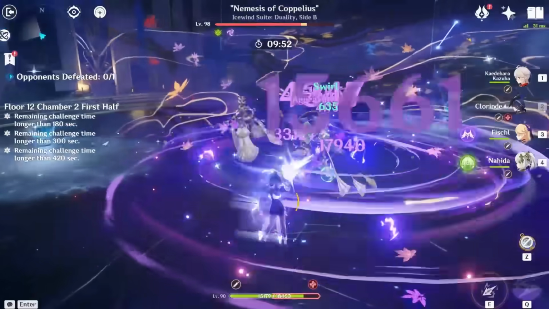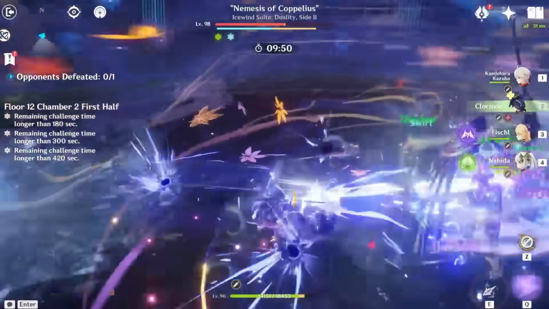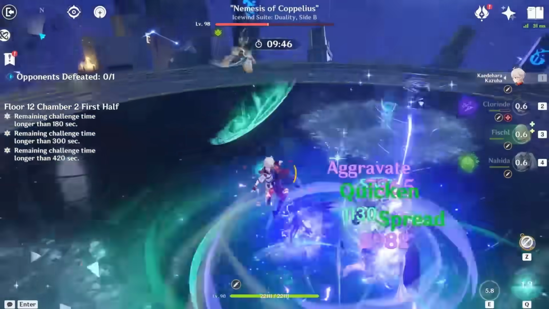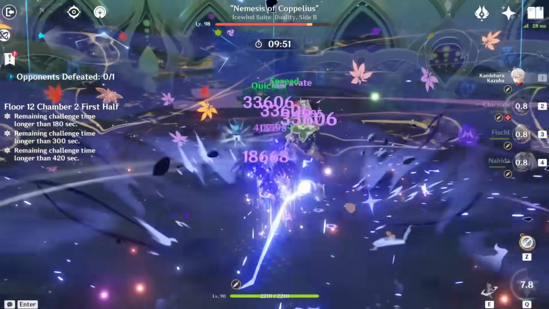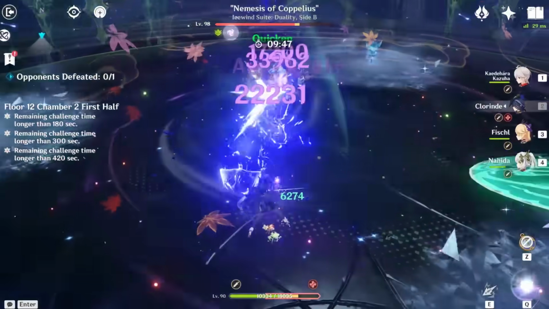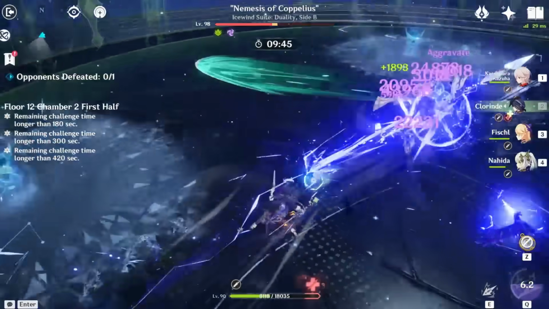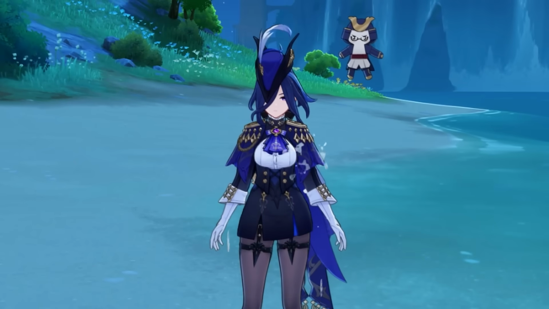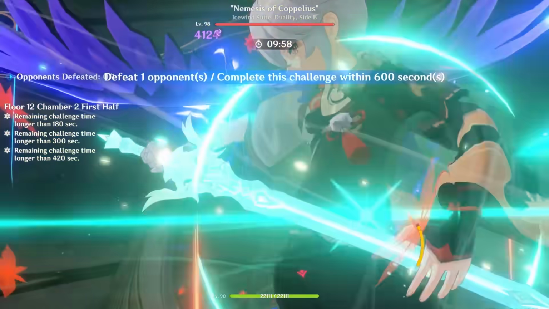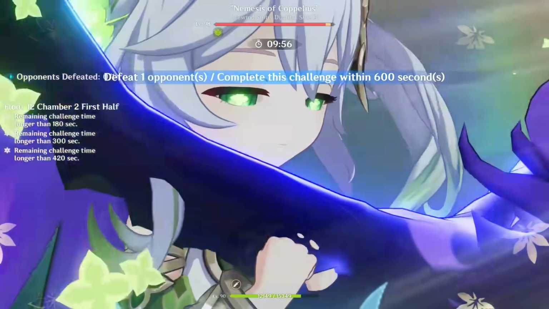So number 3, for the Coppelius, I've used a lot of Clorinde teams at this point versus these guys, and it's basically 2 strats. You either front load a bit of damage early and then you aim to win the fight in about 2 full rotations, or you do a full team setup, then break the shield and then start Clorinde's full damage window with as many buffs as you can. And what I found most effective is, although I do use Clorinde's burst early, I do also opt for a full team setup, and then I break the shield with Kazuha's skill and Fischl's burst.